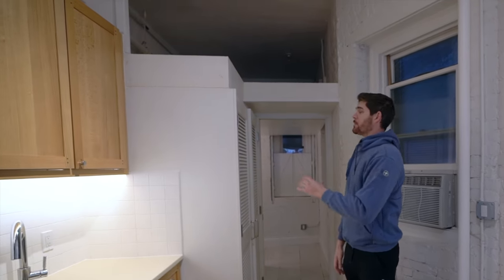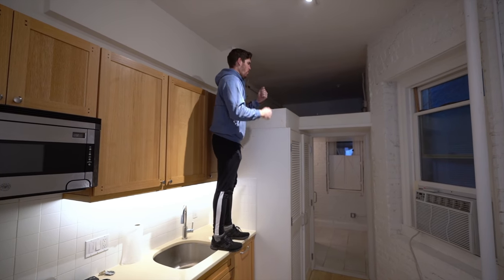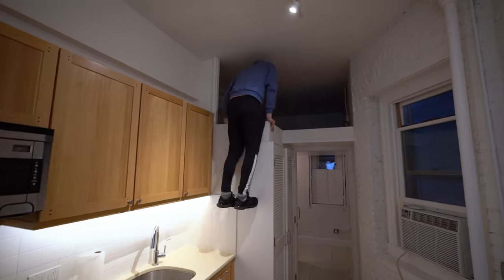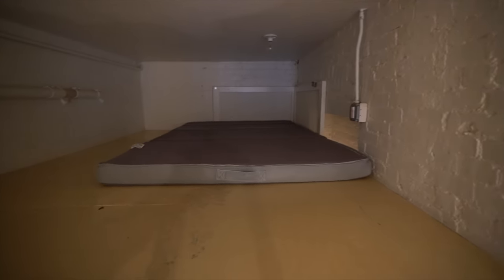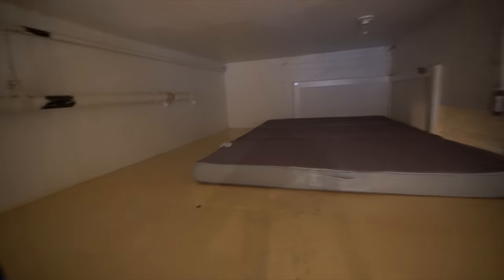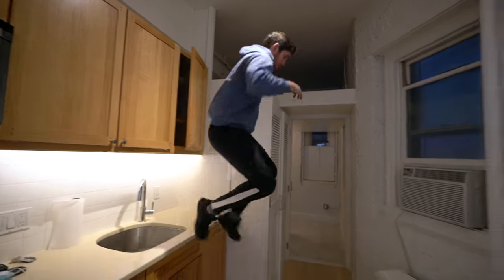The cool thing about this apartment is that it is technically a loft. If you see above me here, this whole back of the apartment was lofted off. I'm actually going to climb up here for a sec — if you did live here you'd probably get a ladder or a rope, but I'm going to have to spider-man my way up. So as you can see — this is technically your storage sleeping loft. There's a mattress back here currently, but you could use this as a second bedroom or a storage space. It could be pretty cozy if you put a TV up here. Here is the view from down below of the entire space.